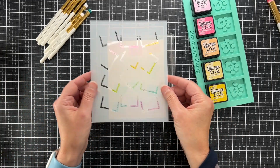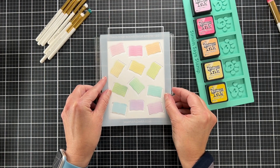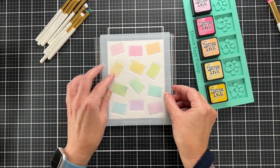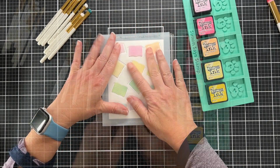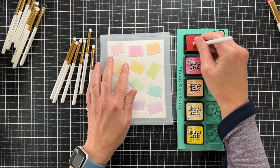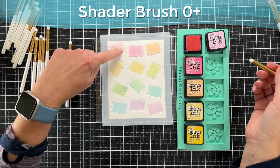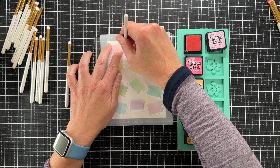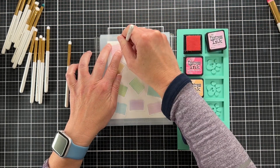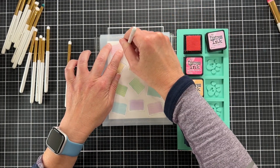Now here's the second stencil in the set, and you can see that the area that gets stenciled with this one is much smaller and thinner. So I am going to try out some of these new brushes. So I'm starting off with the 0 Plus, and you can see the way the stencil is, there's an area that could lift up if you're not careful. So you see I'm holding it down.